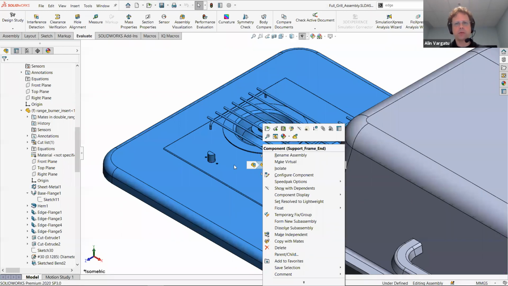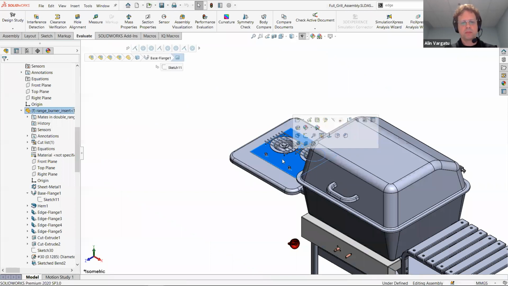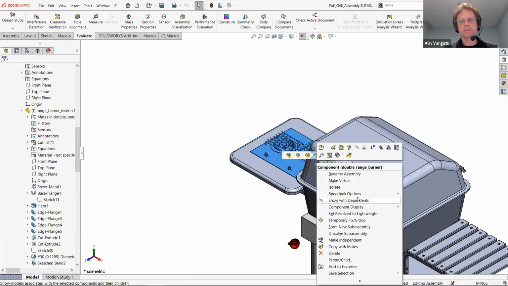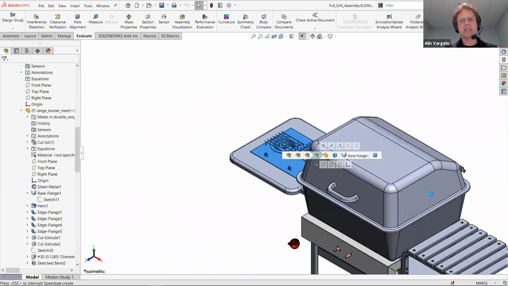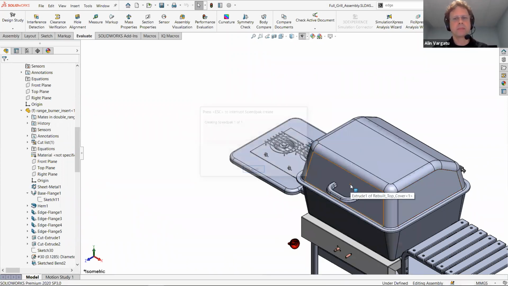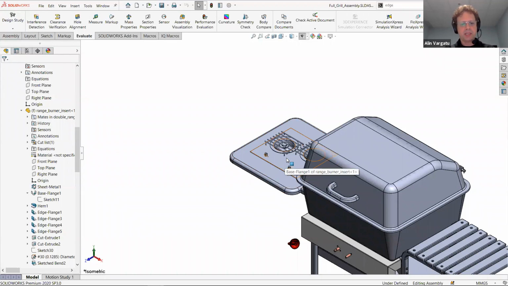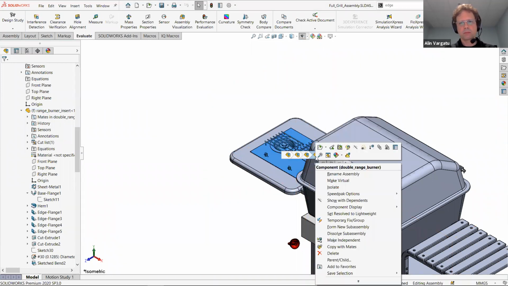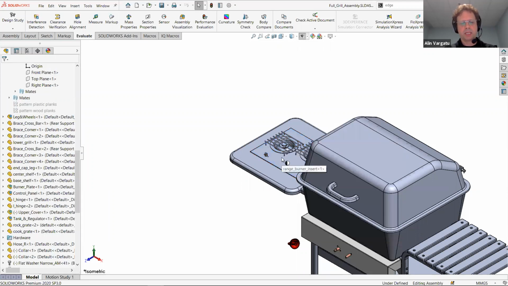So for example, if I want to create a speed pack right now, only for this assembly, I can right click on it, create maybe mated speed pack so we don't lose the mates. How crazy is that? I didn't have to open the assembly. I didn't have to open the subassembly. Let's see if I did it actually. Maybe I didn't do it. Let's use the speed pack. And now this is actually a speed pack.